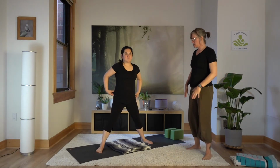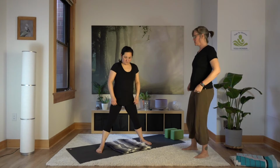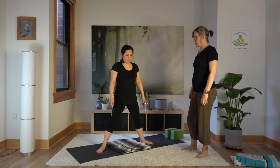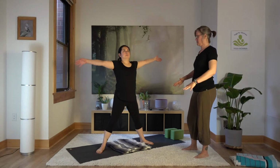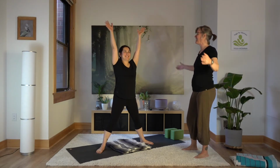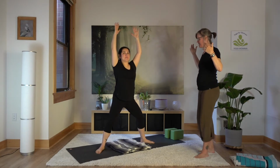Okay, so from that position, this time we're going to turn out the toes and move into a goddess position on exhale. So the inhale is going to sweep the arms up. Yep, adjust. You all good? All right, inhale, exhale into goddess cactus arms.